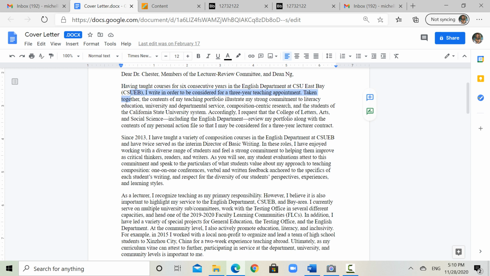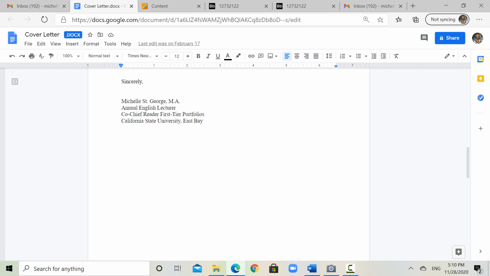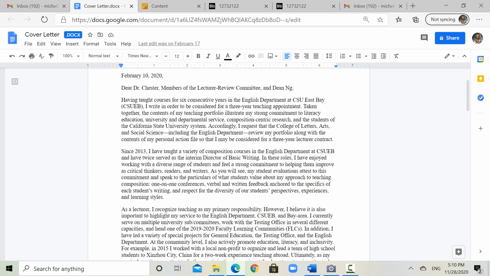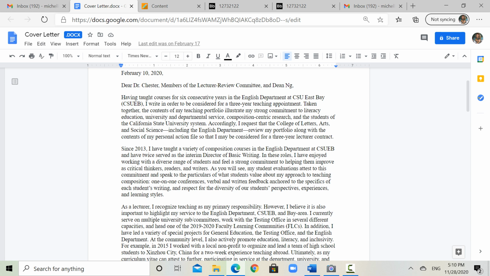And then you probably see that the structure is a little bit different than your normal MLA essay. It's single space. There's no indents. Instead, there's a space between paragraphs, right? This is a very, very common format for more formal letters. And then notice at the end, there is this signature and closing, right? So you can follow this if you're wondering, how do I actually set up a letter? You don't need to put it in MLA format. You do not. Instead, you can actually put it in a more cover letter format.